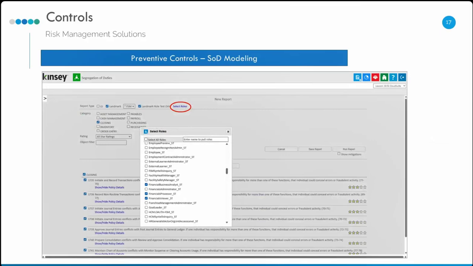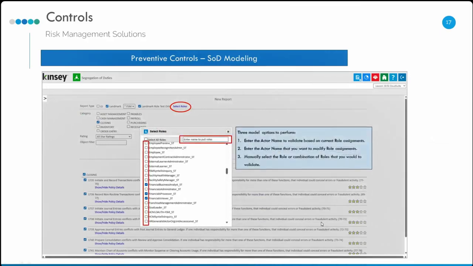There's a number of different things you can do. So you can see how I can do a check on the left side: I can use the name, or I can use the combination of roles. We're trying to give you tools to validate any setup changes you're going to make before you actually go in and make them.